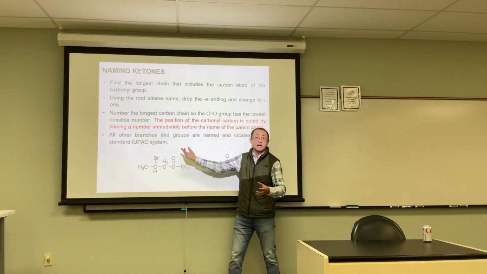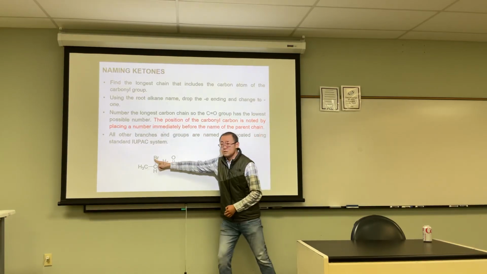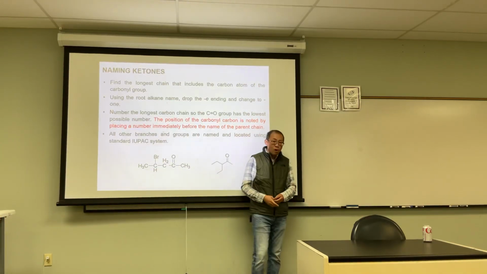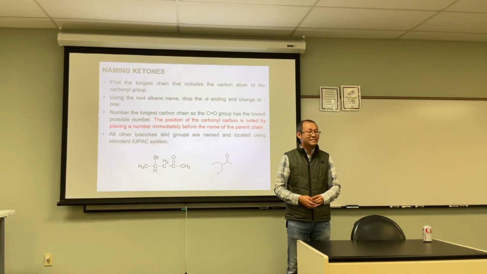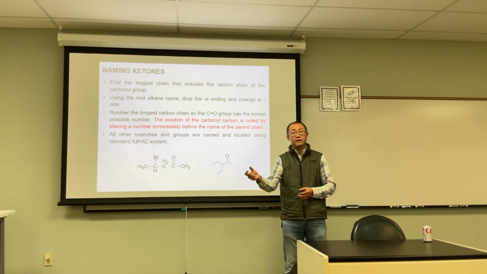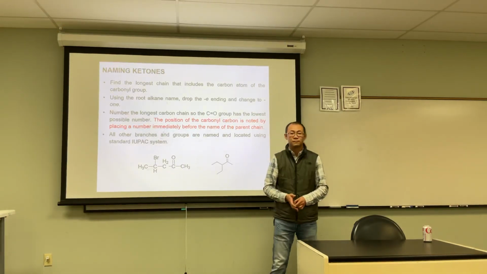And that O is done too because you named the pentanone already. So the only thing that's not named yet is the bromo. Where's the bromo? 1, 2, 3, 4. So 4-bromo-2-pentanone. Make sense, guys? If you want me to repeat or write it down, I can do that, but I think you can write on your notes. Of course, between numbers and letters, there's a dash. 4-bromo-2-pentanone.